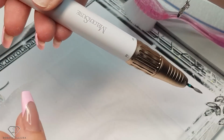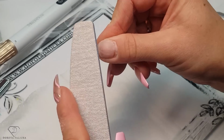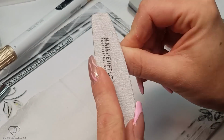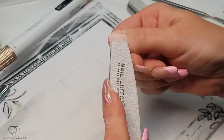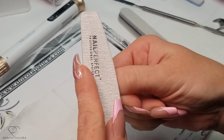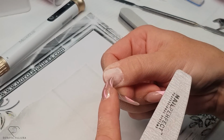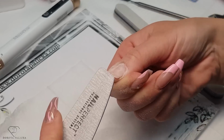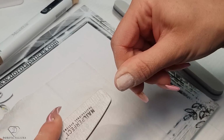Fantastic. Switch it off. And then scratch the surface of the natural nail and remove the rest of the gel. So I will be using 100 grit to start with because there is still a little bit of product left. You can see even the top coat is still there. And then I've got my natural nail here in this place, so I cannot touch this place. So don't put any pressure on it because otherwise you'll overfile the natural nail.